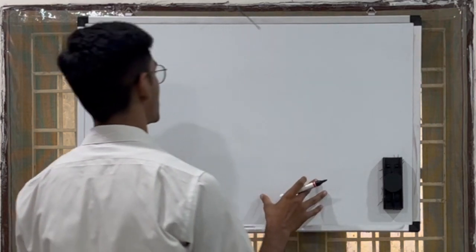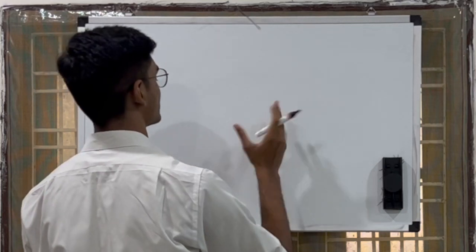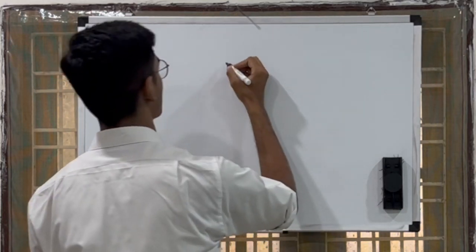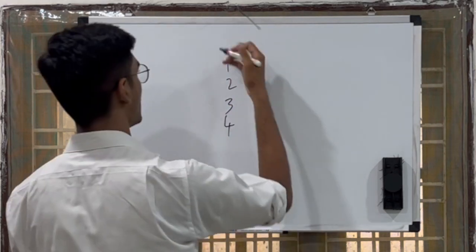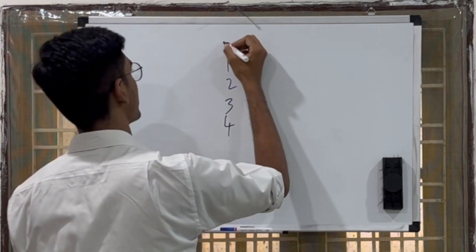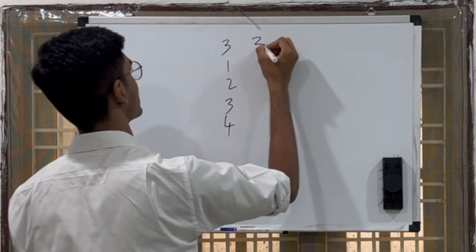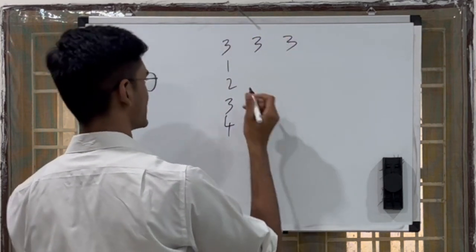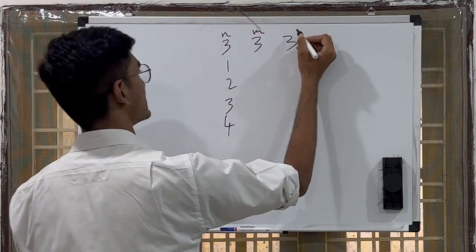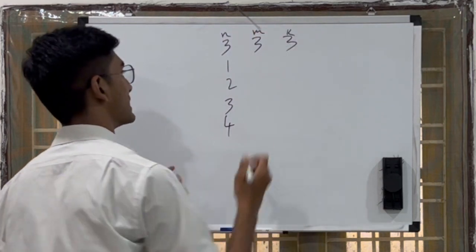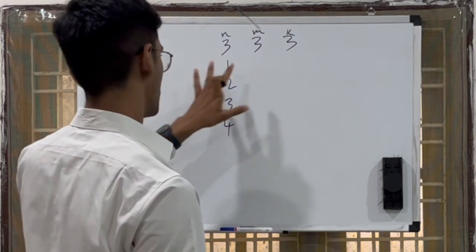See, they'll give you a certain number of numbers, whatever it is. Take 1, 2, 3, 4. These are the players, and above they'll give you these variables, for example, take 3 3 3. It's the test case given there. This will be n, this will be m, and this will be k. Now, what are these values? What is n? What is m?